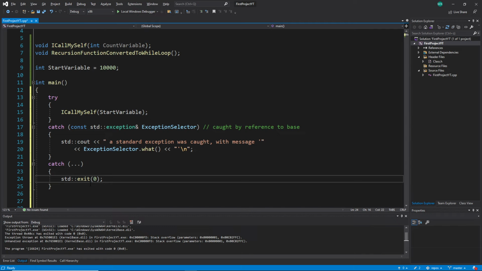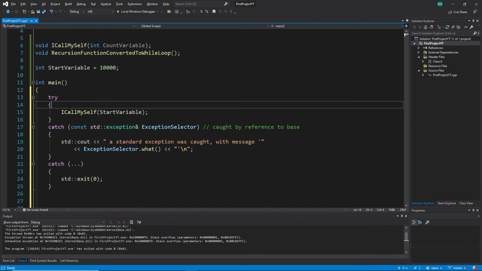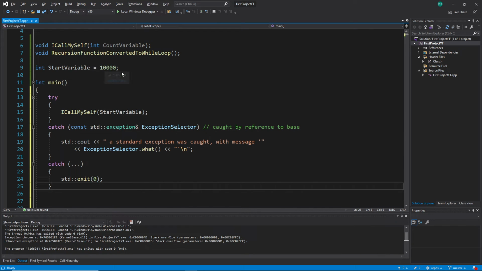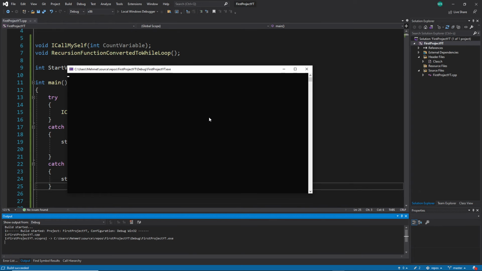So let's continue. I have made this try catch block. We understand these functions now. And we use that try catch block because we want to test a code snippet. For example, here I want to test this function. And if something happens, give me a handler. This catch block is a handler, right? And now what I'm going to do is start, and now look what happens.